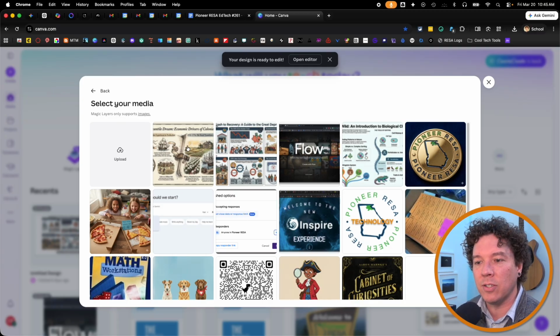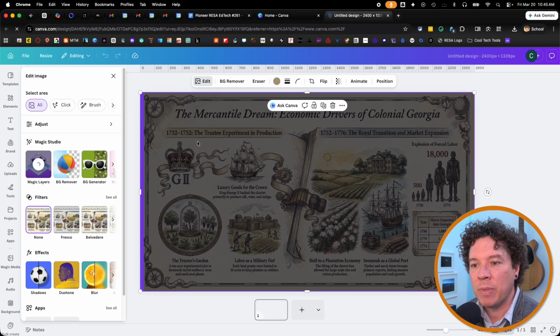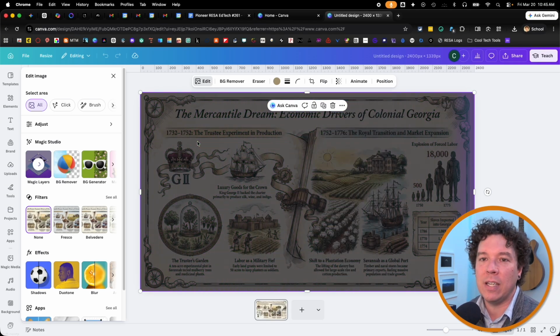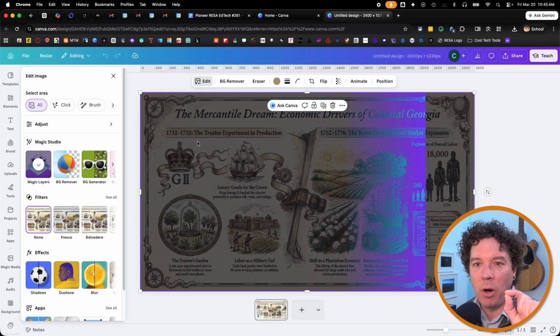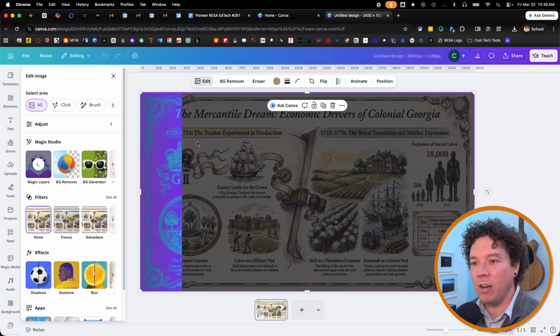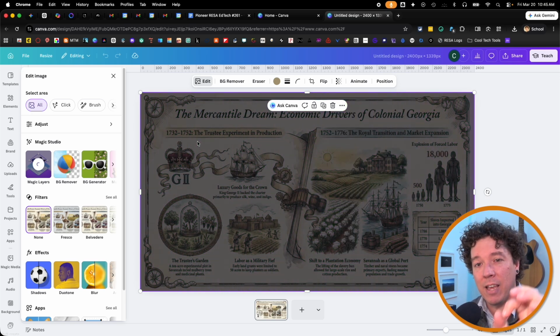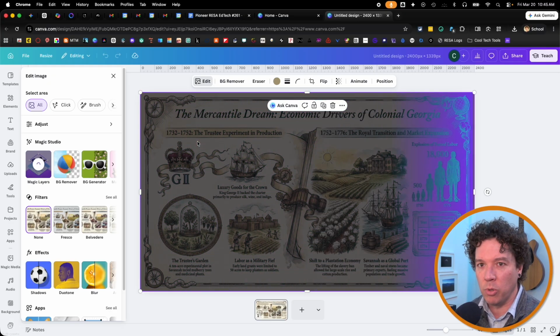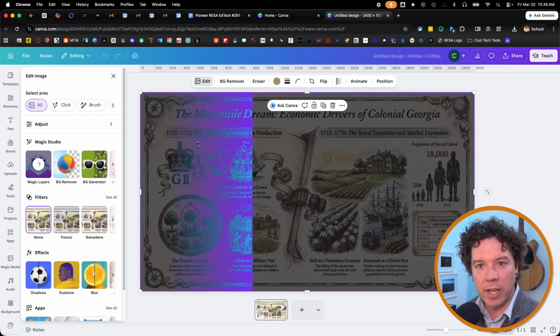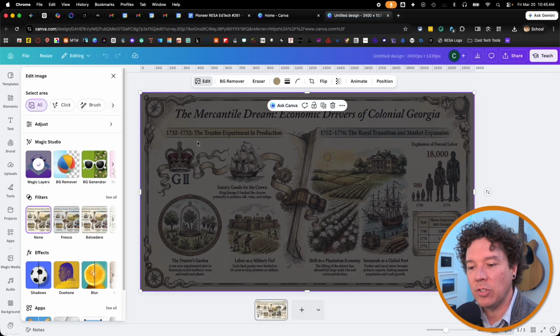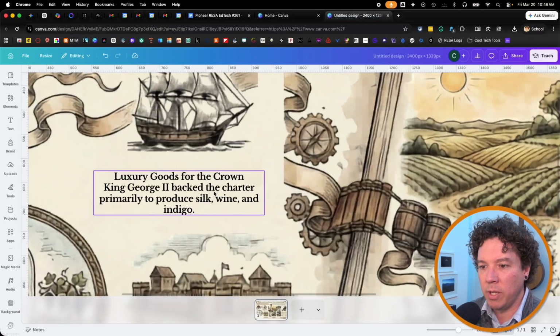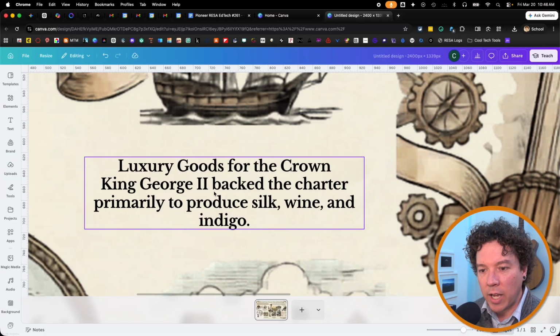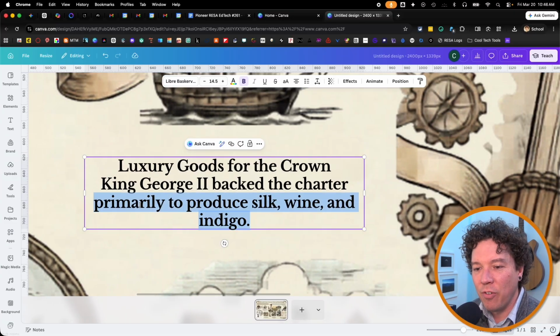So our media is in there. Let's go ahead and select that. So now Canva is using AI to pick apart each layer of this image. So think about it. It's making every image you see into a sticker that you can move, you can delete, and you can change. So this is great for fixing all of those spelling errors. Let's go ahead and zoom in so you can get a better look. Hey, it actually fixed it for me.